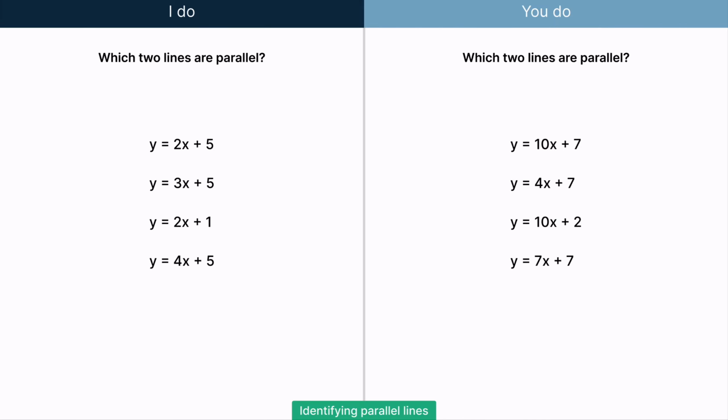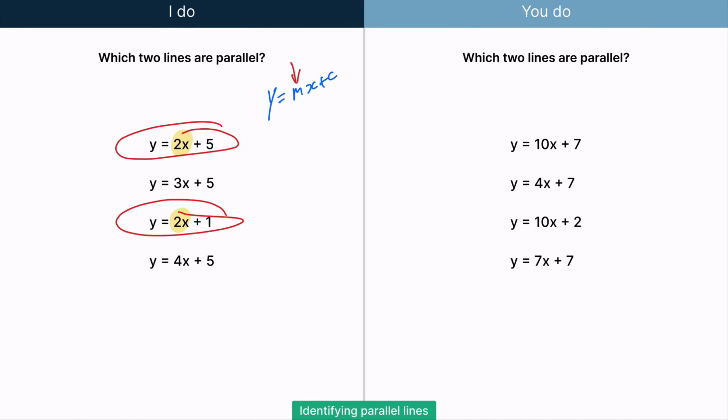Now with parallel lines, if I just write down the equation of a line, y is equal to mx plus c, they both have the same gradient. So the gradient is the term next to the x. I can see the term next to the x for these 2 is the same. So my answer is that one there and that one there. Those 2 lines are parallel because they have the same gradient. I've highlighted the gradient in yellow. It's 2 in both of them.